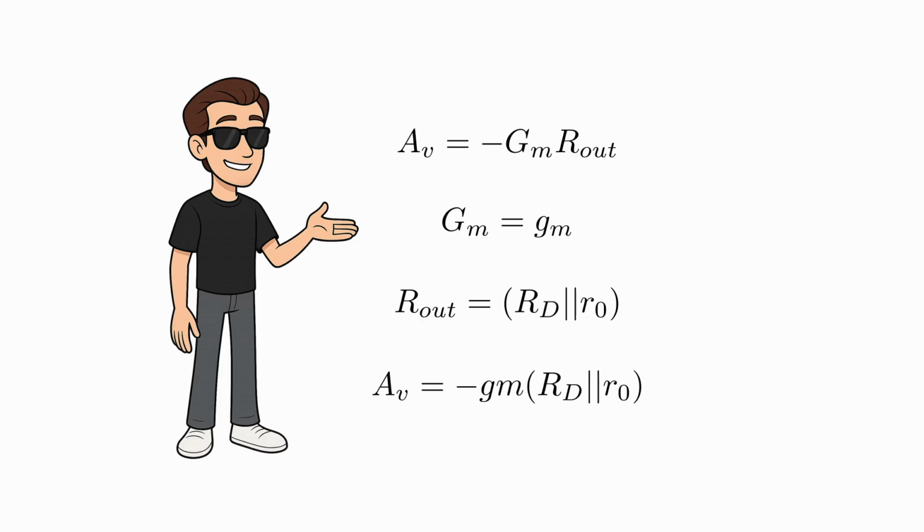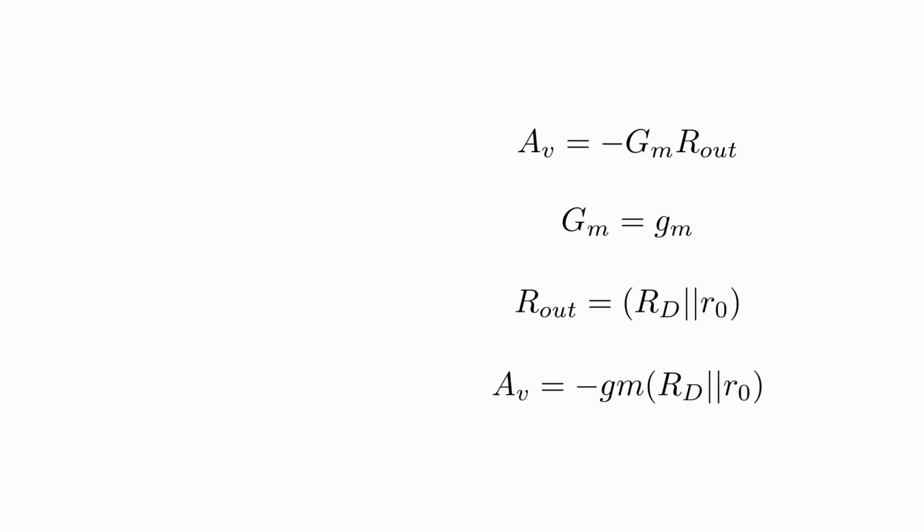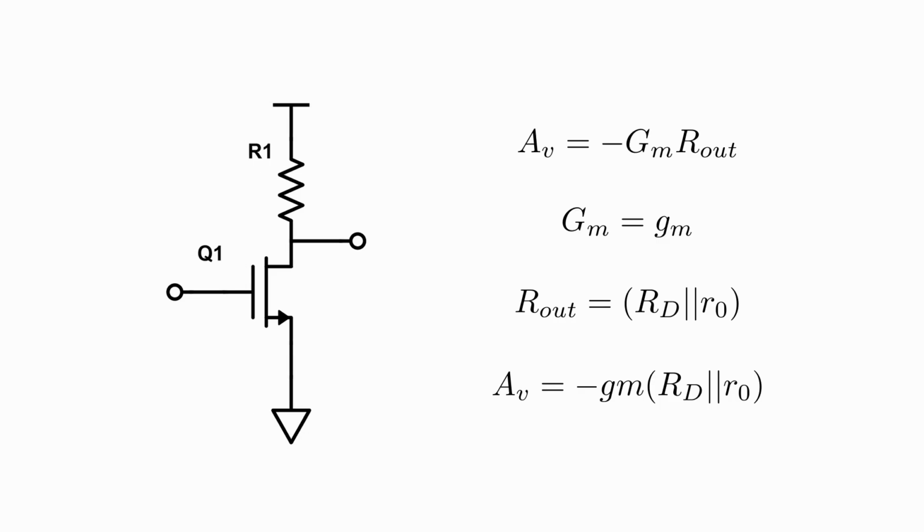Now if you wanted to design a common source amplifier with a specific gain, all you would have to do is play with these parameters in order to construct your perfect amplifier. Keep in mind this amplifier takes into account channel length modulation. This is why we have an RO term. In many cases, this RO value is considered quite large, so RD in parallel with RO can sometimes just be approximated as just RD. It all kind of depends on how accurate you want to be and how large RO is in comparison to RD.